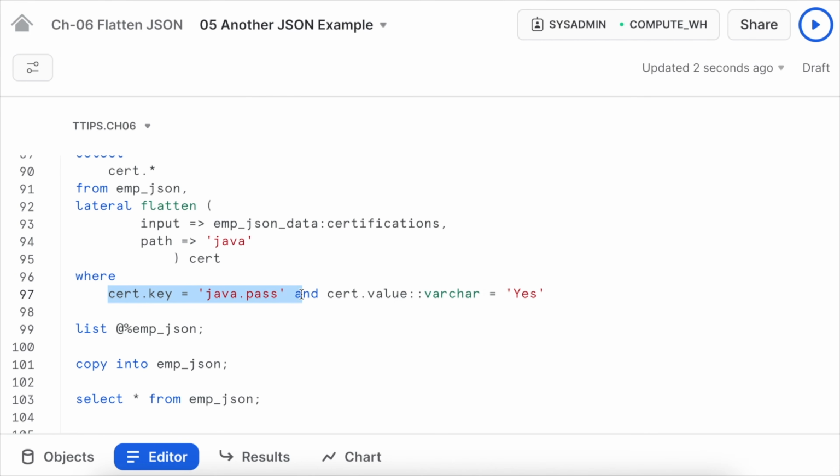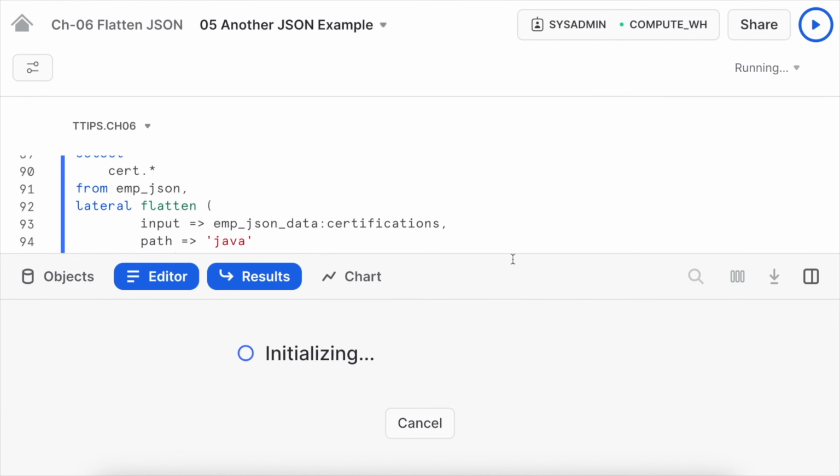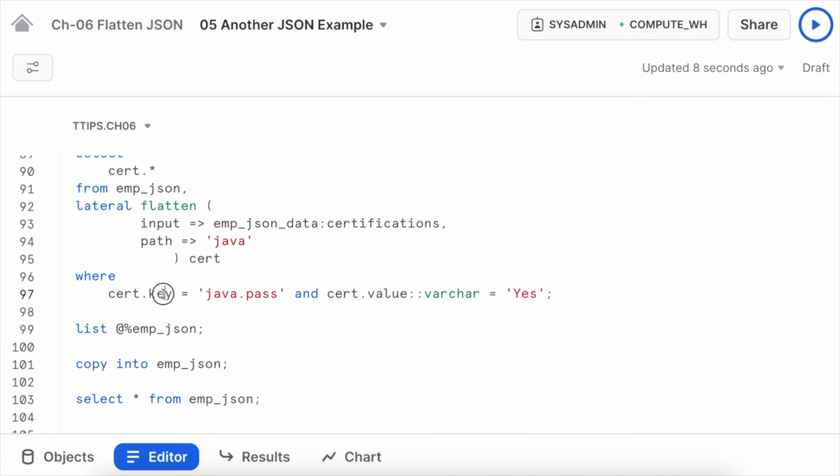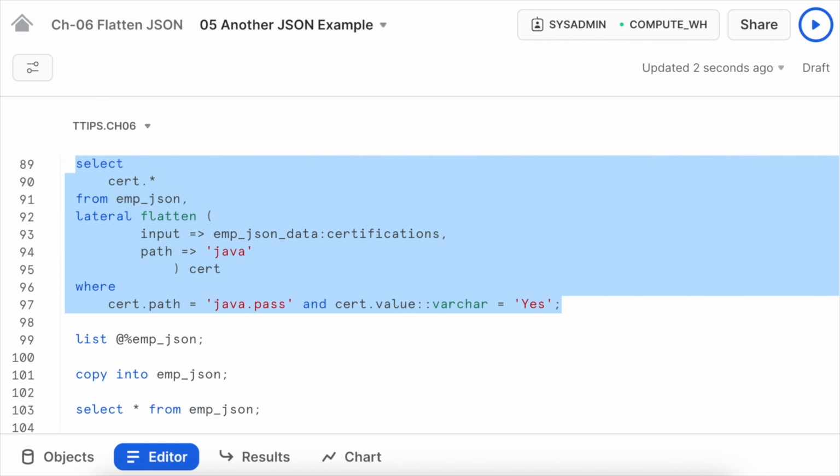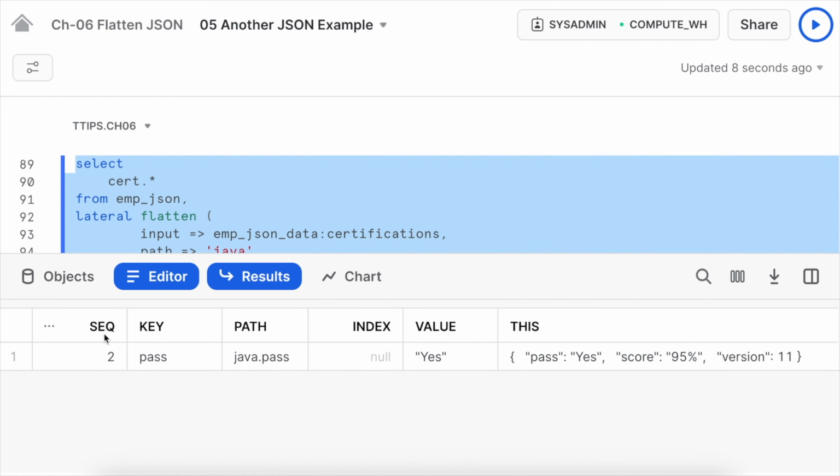The key should be pass and value should be yes. Okay. So let's see what it brings. So it should be path, and then let's run this command. So this is how you can use key, path and index value to apply different kinds of filters, and accordingly you can fetch the result.